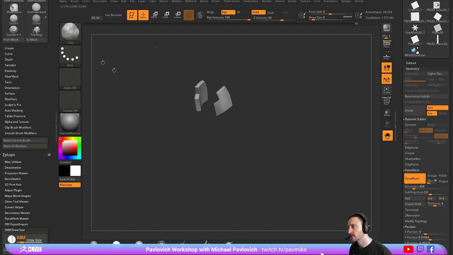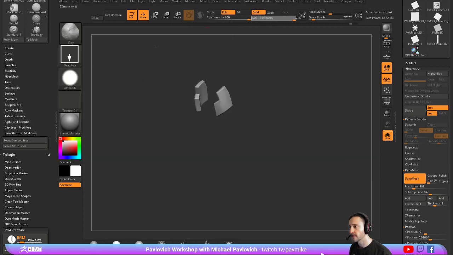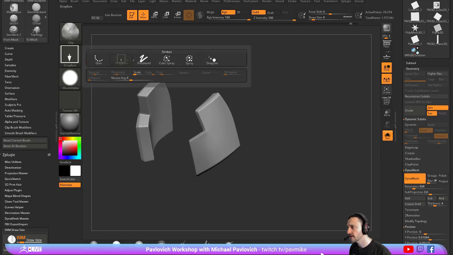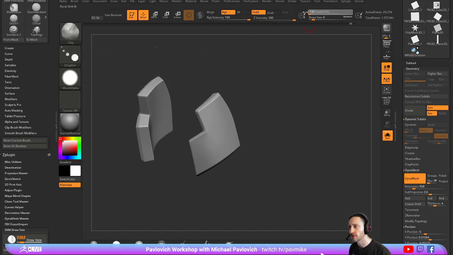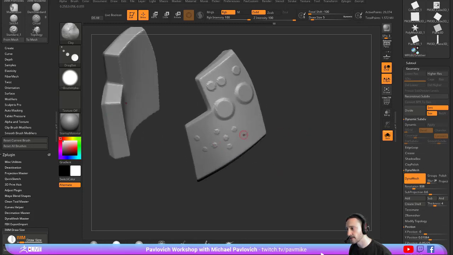In fact, let's do this. Let's go to clay brush, drag rect, do an alpha 06, crank that Z intensity up to 100. So we're going to go through here and make this a drag dot and make our focal shift negative 100. I'm just basically dragging out this detail. And you see, if I make my brush size bigger, it'll make a bigger detail, make my brush size smaller, and it makes a smaller one. If I move my camera out, it maintains the same size. If I move my camera in, it maintains the same size.